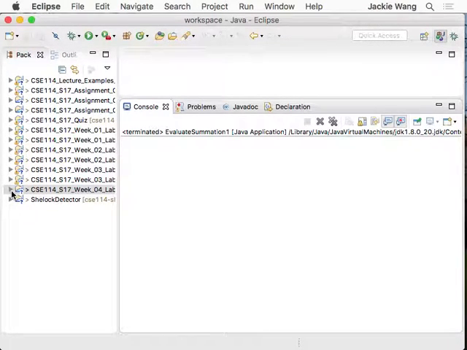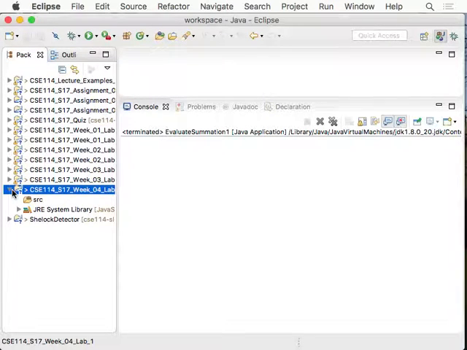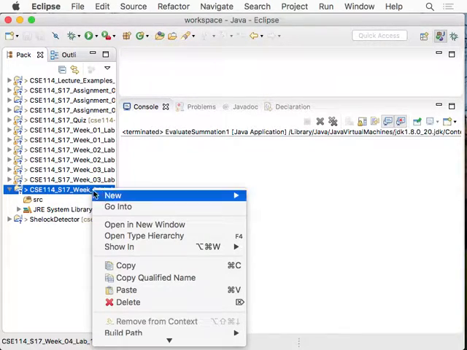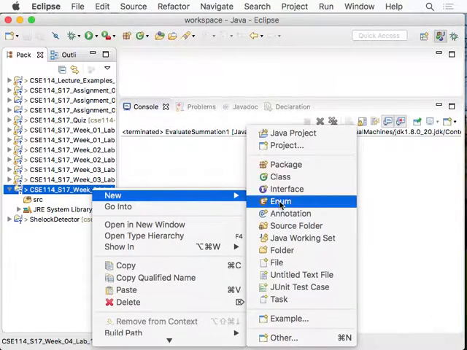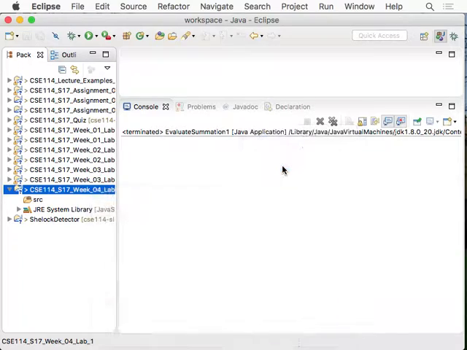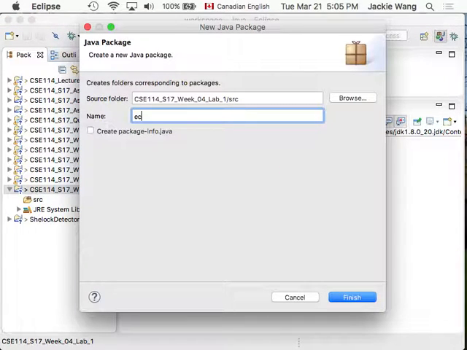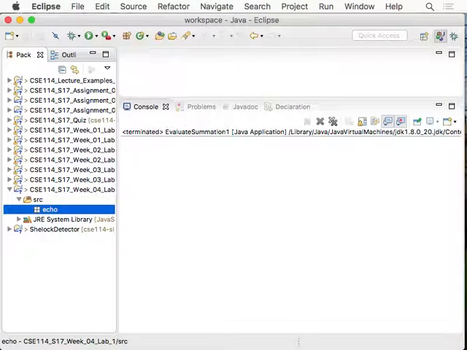Now I want to do some example here inside a particular package. Let's just practice how we create a package in Eclipse. You can right click on the project and say new package. And let's call this Echo. I'm going to show you different versions of the Echo program. Even that simple program can already give you some insights into loops. Okay, we're going to develop maybe about 3 or 4 versions of Echo.